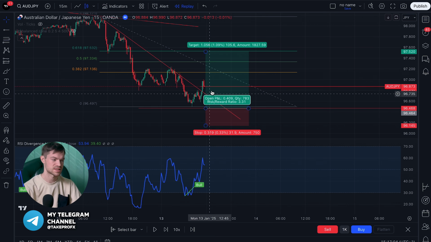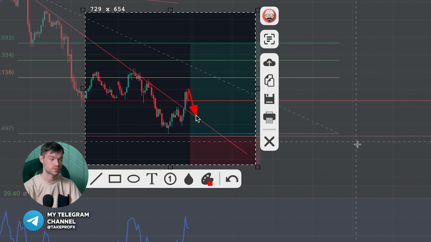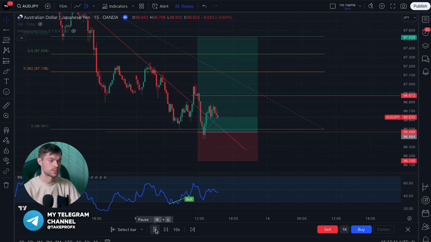because we may have a retest, and then the chart will start its corrective movement to this fall. Yes, it is possible. I repeat, this thing will significantly reduce the number of your trades, but let's be honest, most of your trades are probably unprofitable. So let's see how this trade will play out.